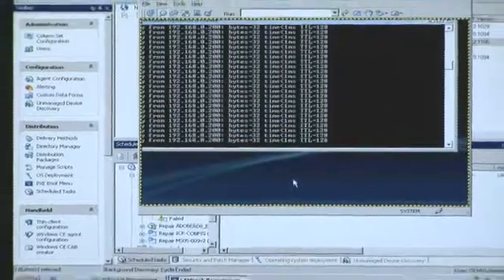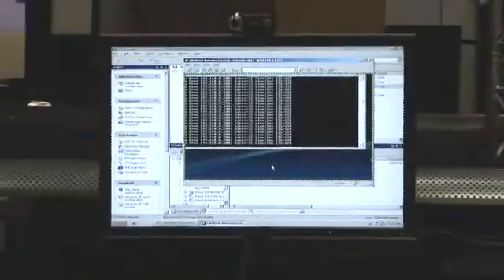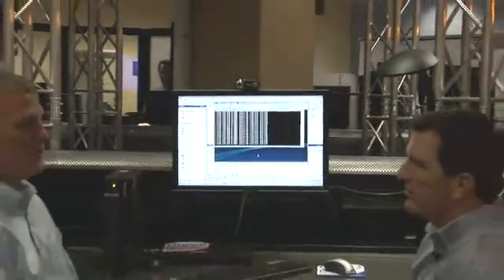So Dave, this automatic down-on-the-hardware detection — does that help you with some of the problems you've been seeing? Absolutely. The fact that we're not just dependent on the virus scanning tools that are in the operating system, that we can use the actual hardware to help us out here, is a great advantage over what we have today.